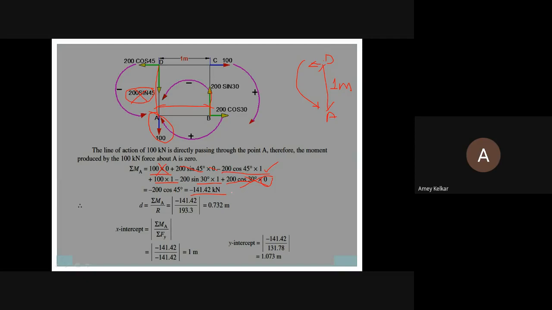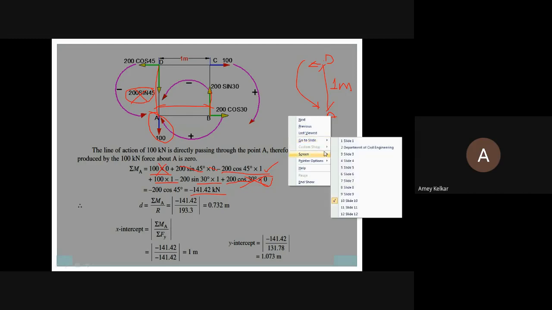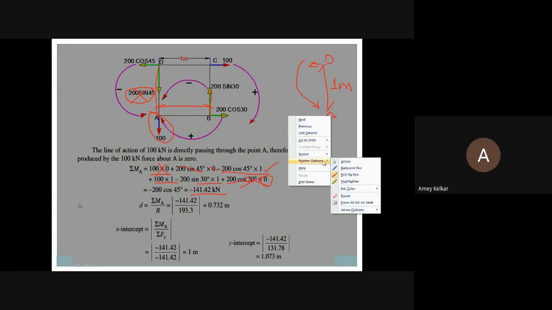Now formation of this equation, going ahead and solving, will be very important. In this slide, I've tried to show you what mistakes you can make, so that you can avoid those mistakes. Otherwise, these sums are also quite easy once you understand, but you'll make some silly mistakes. If instead you take 200 cos 30 into 1, this answer will change, and again the sum will go wrong from here. So you should not do that.